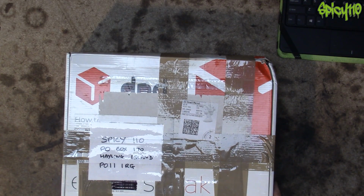But anyway, without further ado, let's get on to the rest of these parcels. So, this one is a big box.